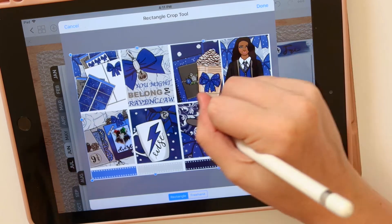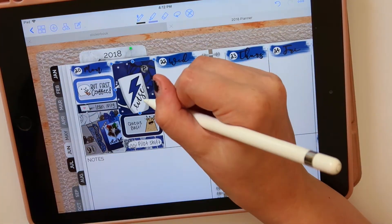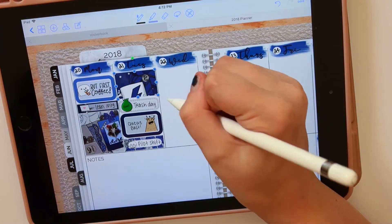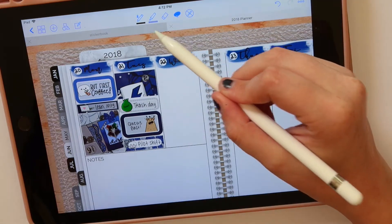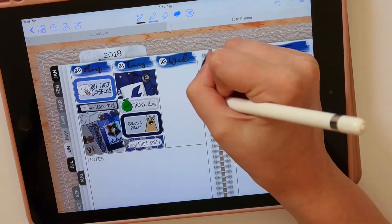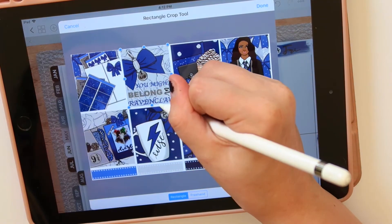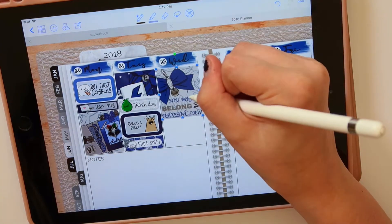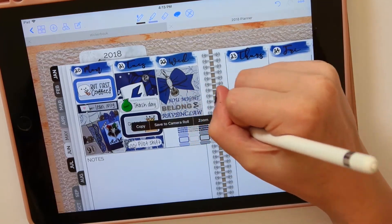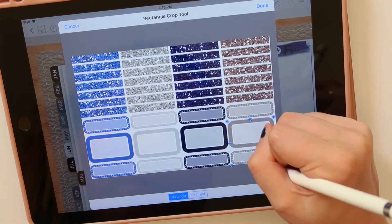I really like how when I decided I wanted to add a box I was at the bottom and realized I didn't want it there because Monday already has a box at the bottom. So I wanted it at the top, and all I had to do was grab the lasso tool and literally pull every single thing down. If these had been physical stickers I would not have been able to do that — it would have been such a pain. I'm just the biggest advocate for digital planners because I found how it works for me and I think it can work for so many other people too. Go paperless, people.